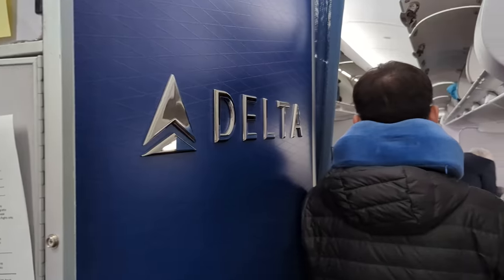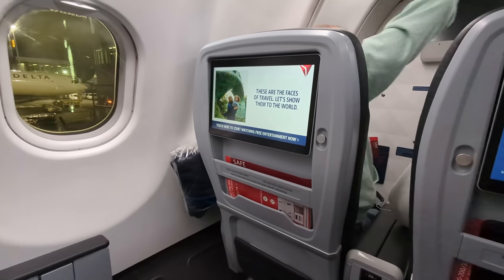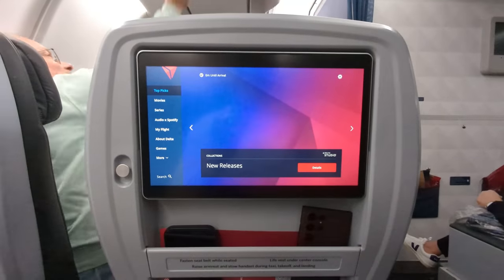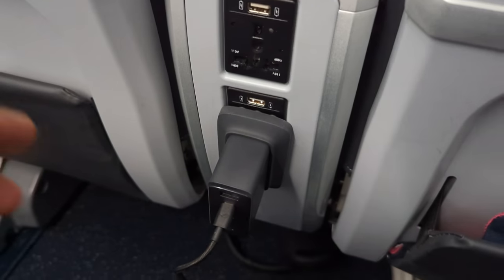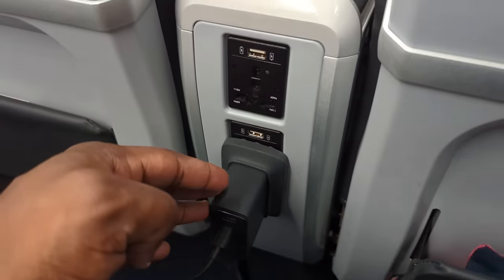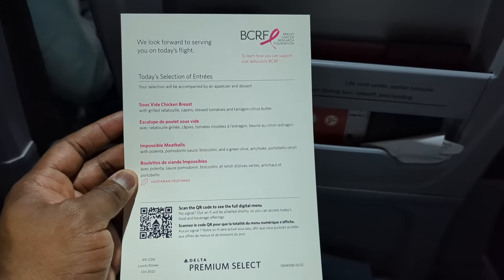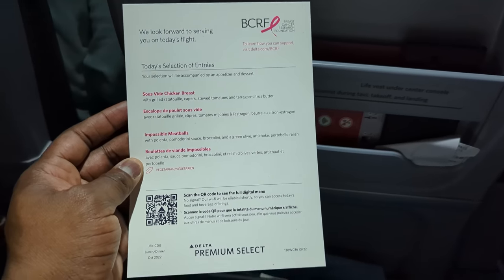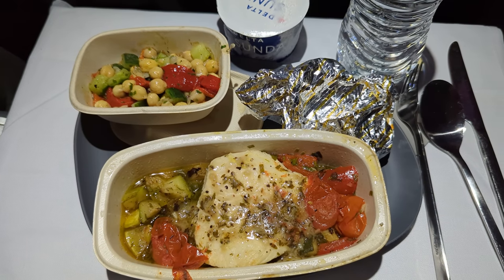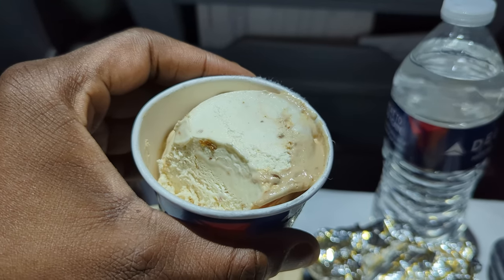Tech Me Out joined me on the flight as well as my cousin Cam. I had Premium Select seats, which is nice for more space and a bigger screen, which is also pretty cool. There's charging onboard, and of course I brought my Anker charger — the 757 charger, a great multi-charger. I went with the chicken on this flight for dinner — it was good, nothing crazy.